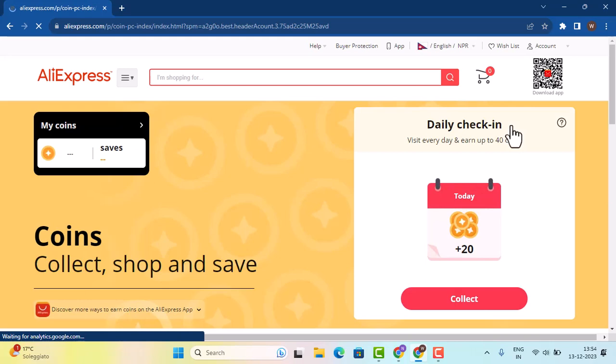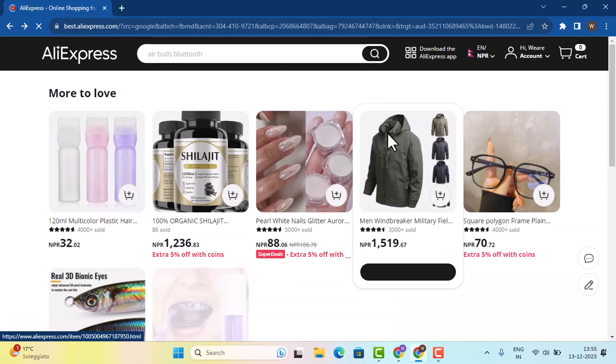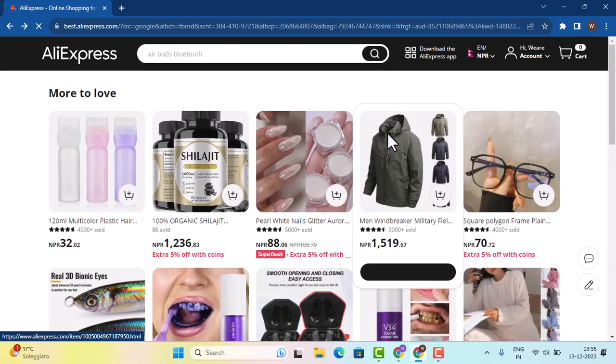After you've done that, you might be able to receive a discount on certain items. And apart from it, you can also use it as a way of payment method. During the checkout process, if the owner accepts a coupon or a coin, then you can simply redeem it, and after you've done that, you'll be able to get a certain number of discounts on particular items. So these were some of the ways to use coin on Aliexpress.